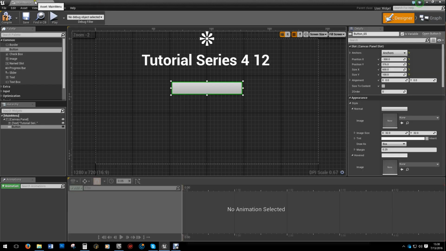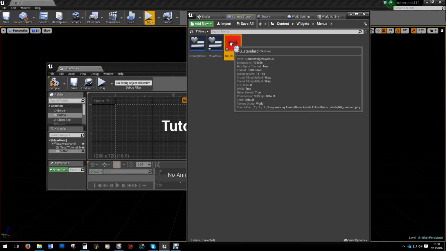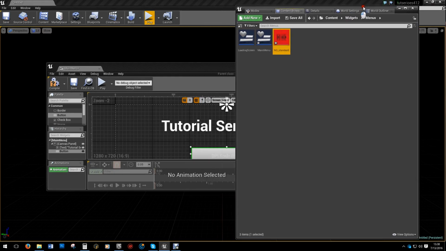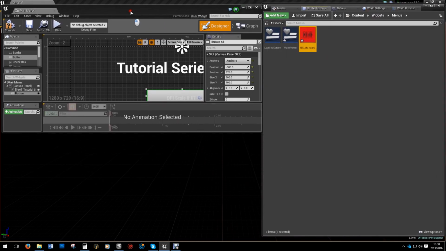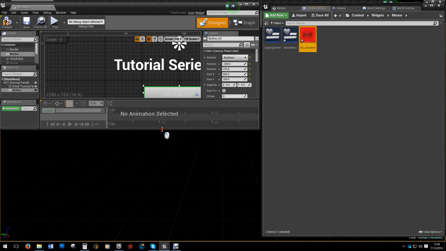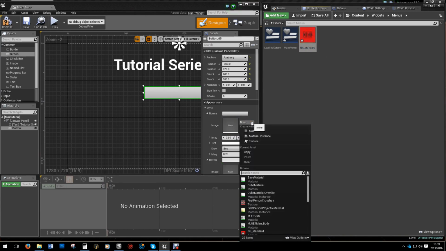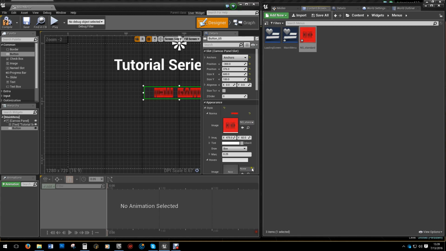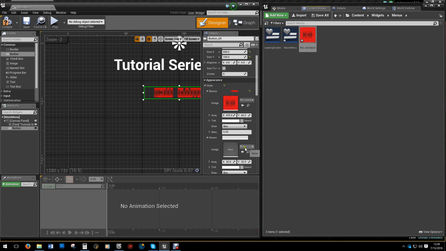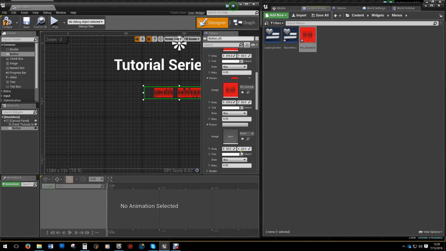Okay. So now we can take that. Minimize this a second, and we can apply it to that. So what we can do with that is we can do this one of two ways. We can either drag it over and drop it, or you can just click on this window here. You see PNG standard and drop it in there. Now do the same to each one of these.